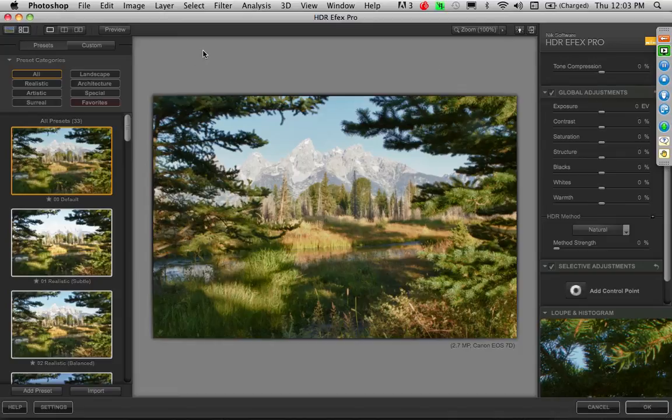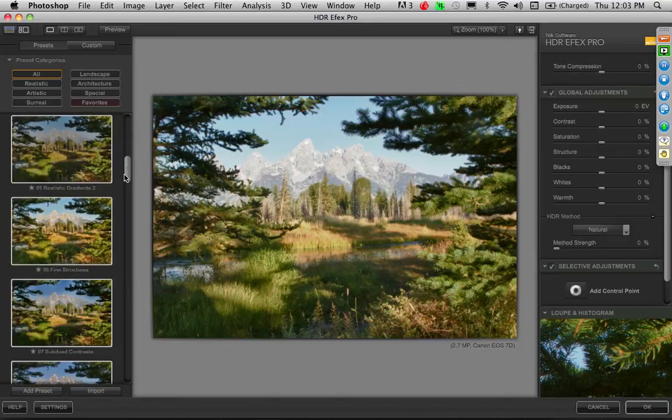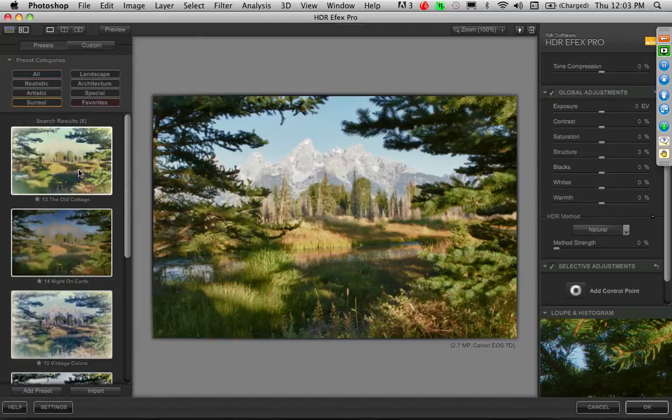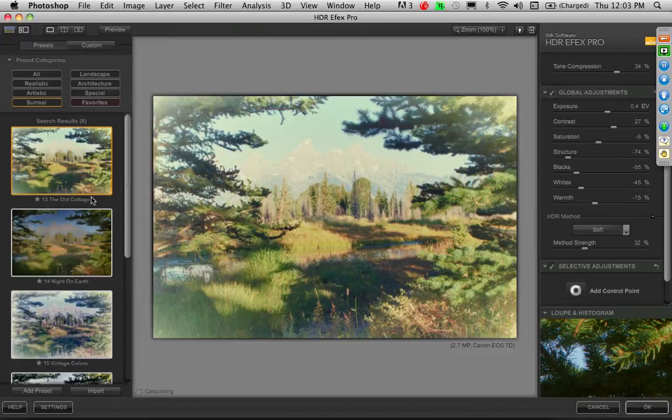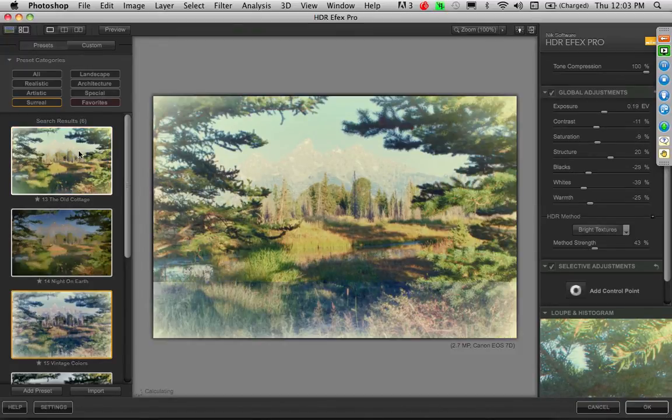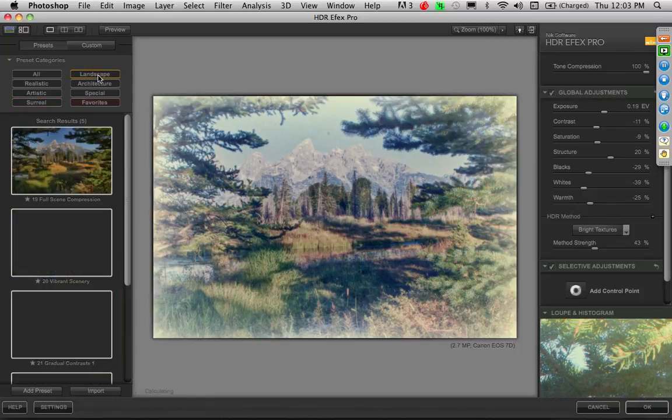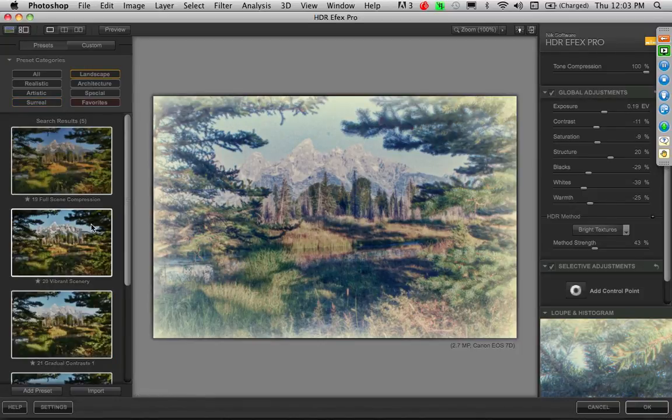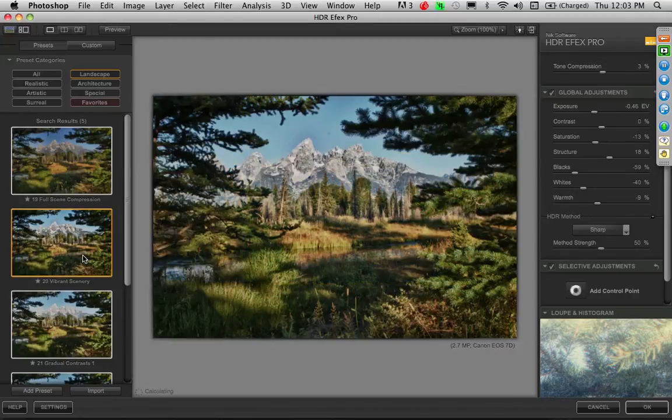Alright, so here we have HDR Effects Pro, and there's all kinds of presets in here. You can do surreal, you can do really funky stuff, you can click on these little previews and see all the weird things that it will do, or you can go to landscape and see about scenery. There's real extra vibrancy, something like that.